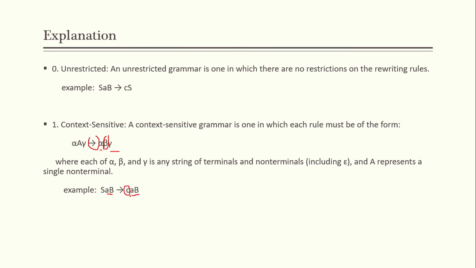So we can say that A, B could be a gamma. C can be beta. S would be the non-terminal. So what about the alpha? In this case, alpha is the empty string, which is epsilon. So here they fulfill the restriction saying that the alpha is the same, which is epsilon. The gamma is also the same, which is AB. Then the beta they have is C, which is a terminal symbol, and also they have a non-terminal symbol S on the left side. So this is a type 1 grammar.